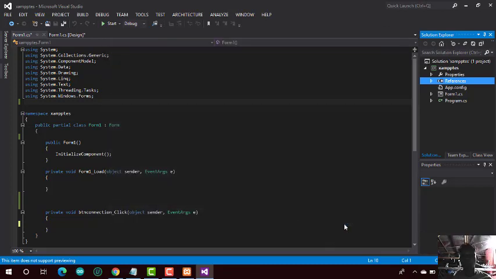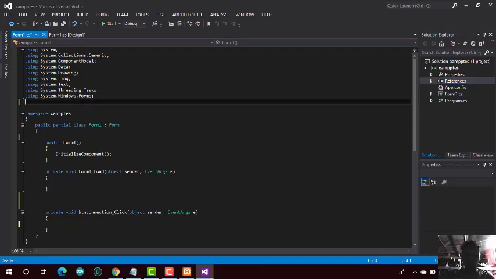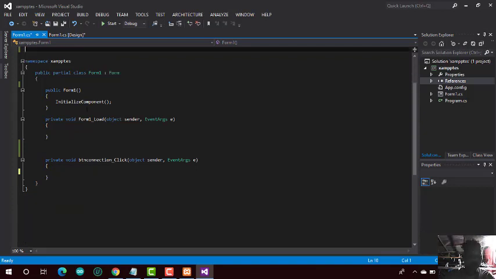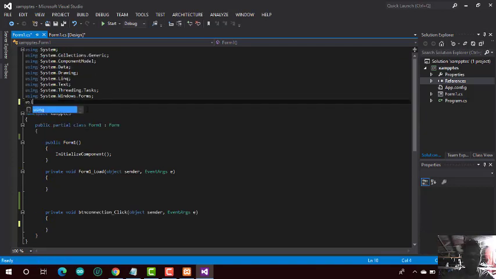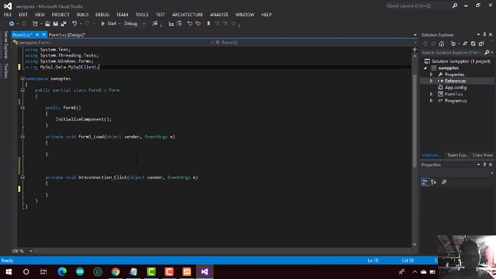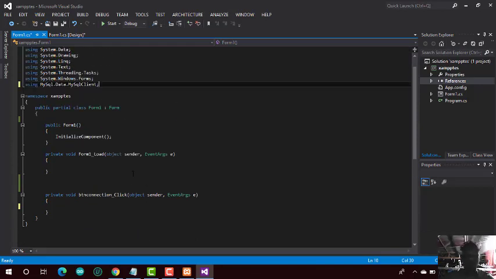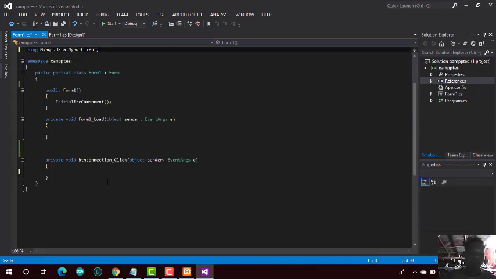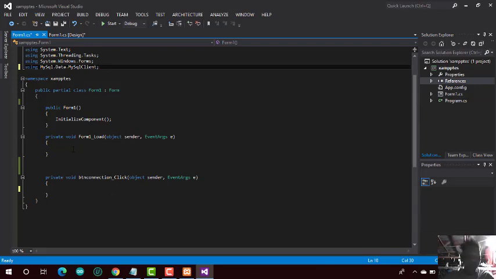Okay, and then add your using MySQL.Data.MySqlClient. Okay, so let's try our connection here.